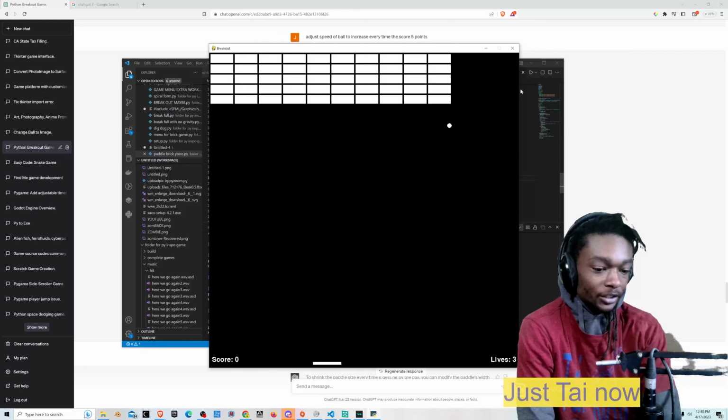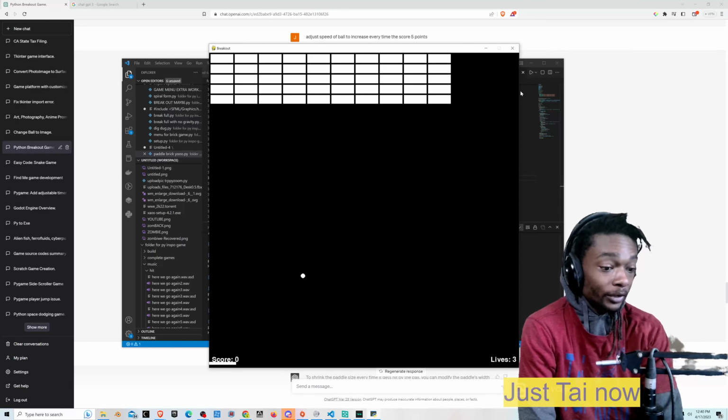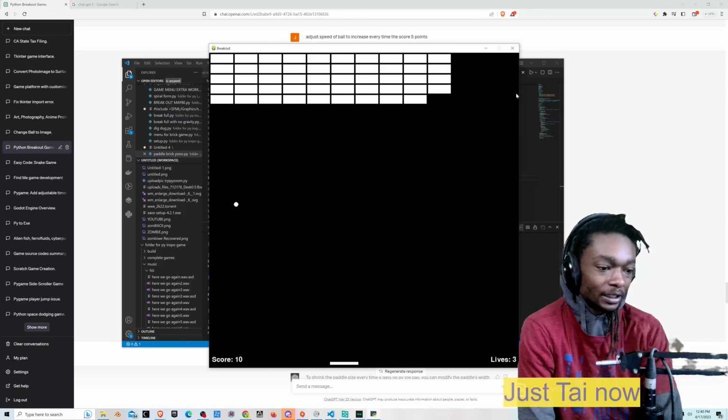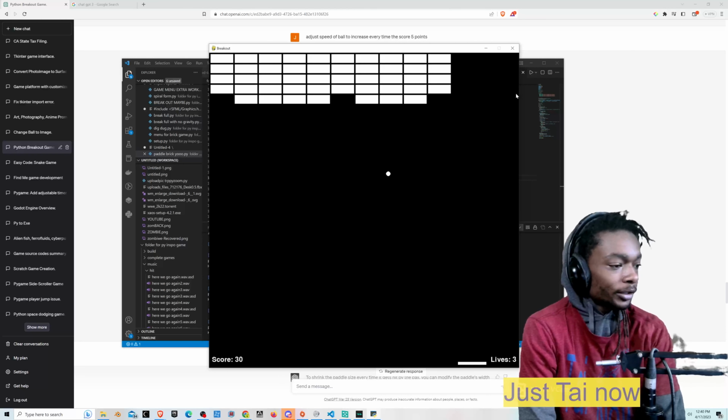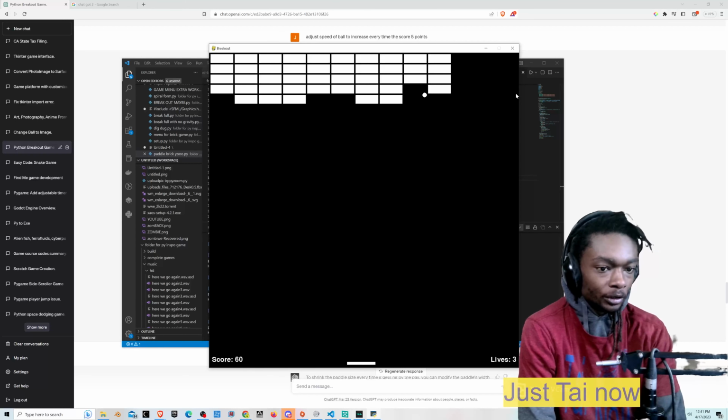Now you see we have it by 10, so it should really speed up pretty fast. Trying to see if it's just my awesome skills, or is the ball speed not?